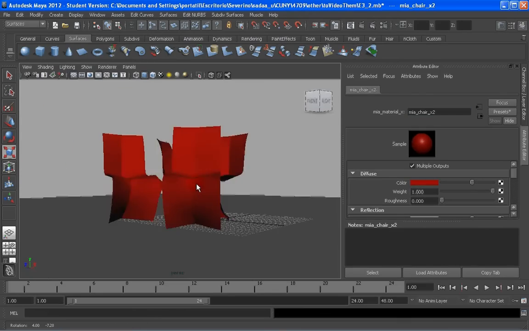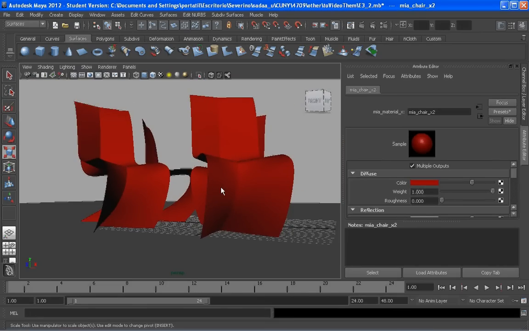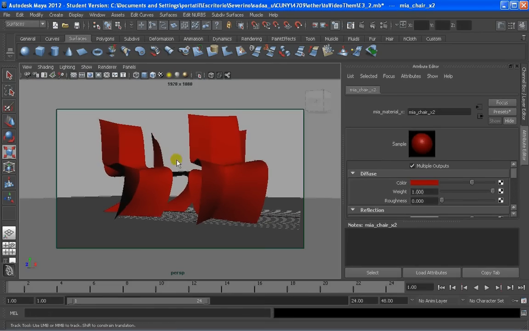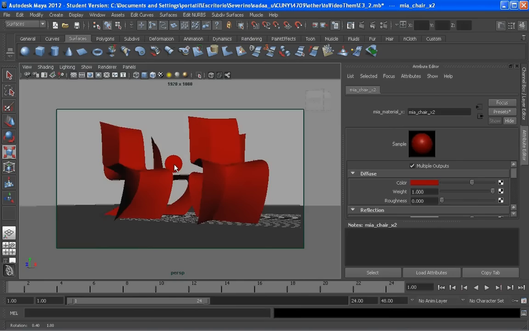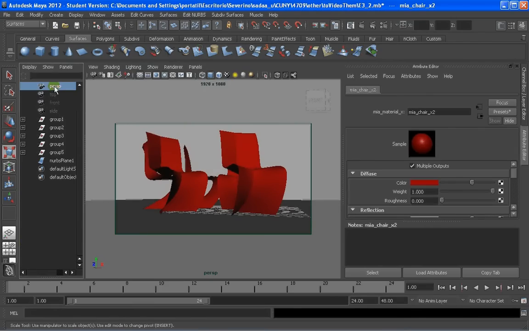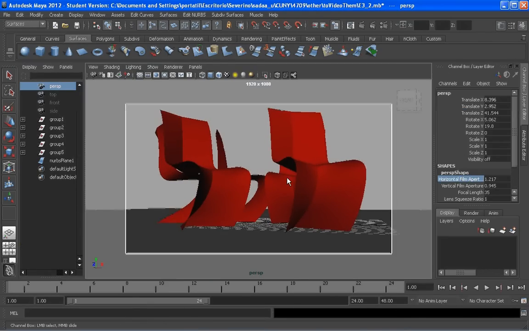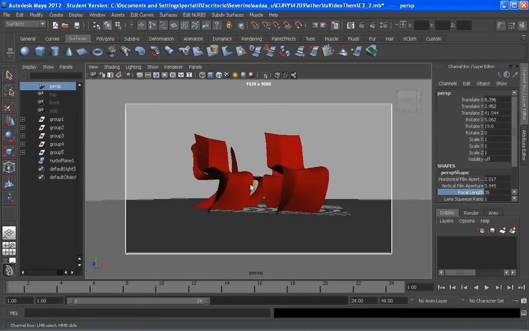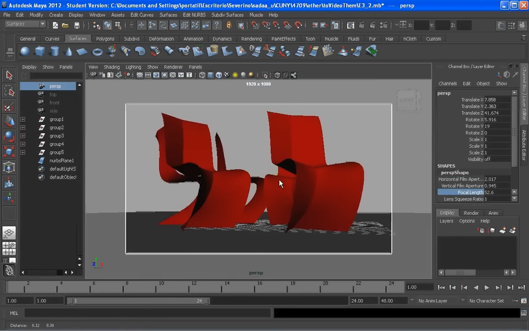As other times, I'm just going to put myself in a nice perspective and save that view. I'm going to press this button to see what exactly is going to be rendered, and I'm going to place myself. There we go. I think it's a nice perspective. Probably want to go to the outliner and select perspective and Control 8 for the channel box to change the film aperture. Probably look at ourselves in a more interesting shot, no? Because this is very important also to sell our render afterwards.